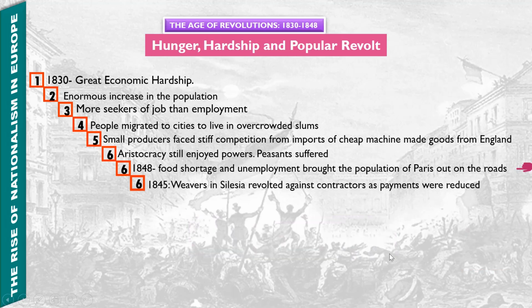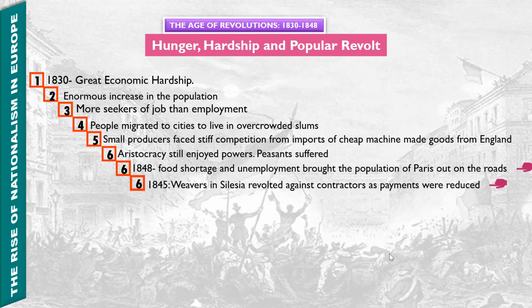In the year 1845, weavers in Silesia had led a revolt against contractors who supplied them raw materials and gave them orders for finished textiles but drastically reduced their payments. The journalist Wilhelm Wolff described the events in a Silesian village as follows. In this village, with 18,000 inhabitants, cotton weaving is the most widespread occupation. The misery of the workers is extreme.